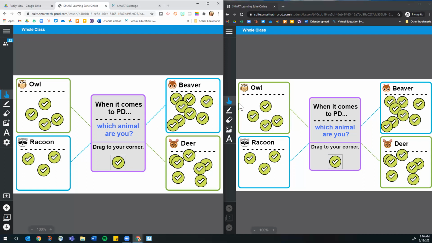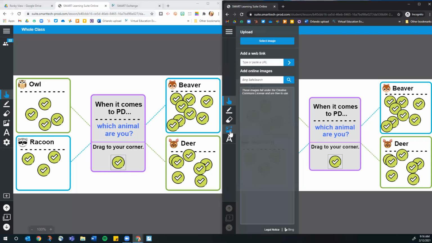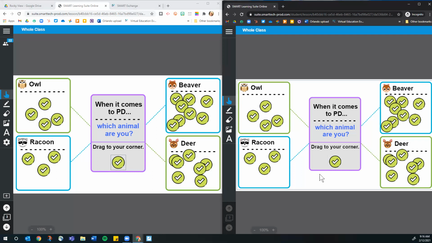If you wanted your students, notice that on the student side, if you wanted your students to add an image, don't worry about it, because if you click on it, these are actually safe search. There's not going to be any questionable images that show up. So you have that right there. And for the older kids, they can go out and find their own. And maybe for the primary students, you already have some images on the page that they can choose from. And so you're helping them. And you could also infinite clone words and sentences, like sentence starters. You can infinite clone anything that you add onto your page.